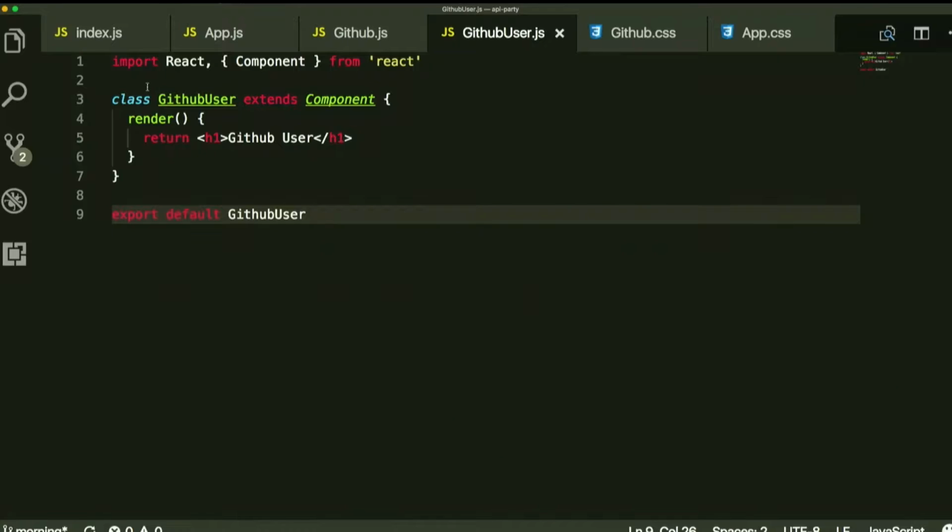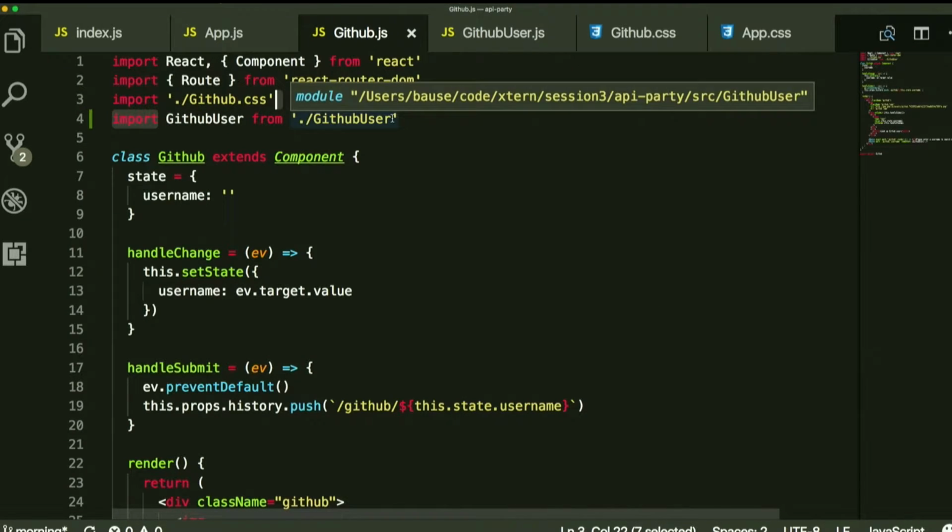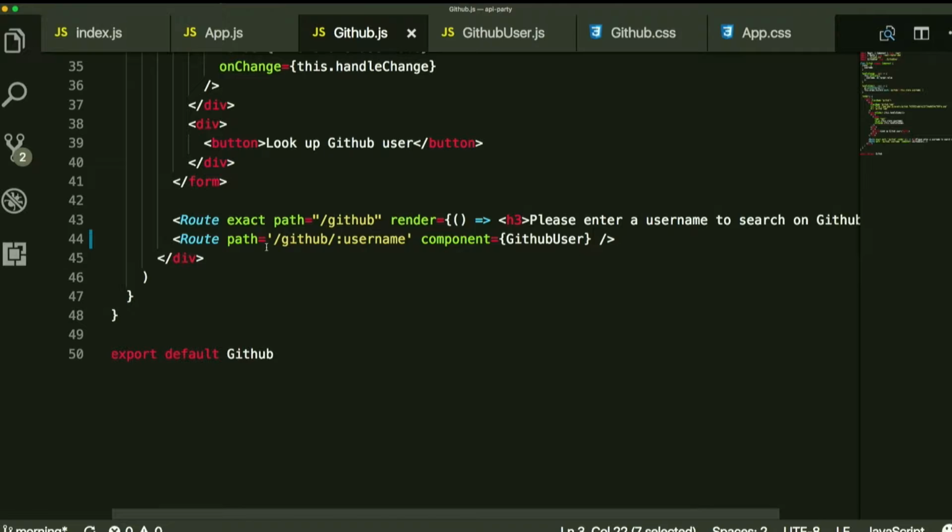So again, just a basic class, just rendering an H1 just to make sure it works. Make sure we export it. Import that into our GitHub user component. For the route that matches on /GitHub/username, we're going to render that component.